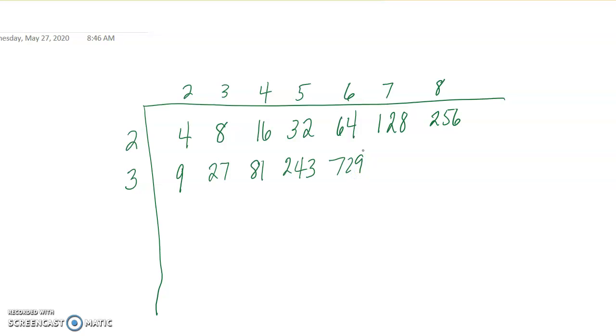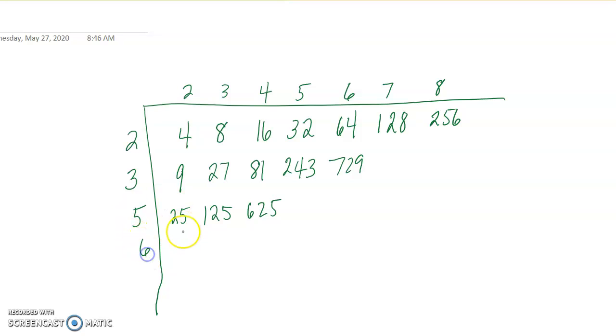We don't need to do 4s because there's a 4 here. So anytime I get a 4, I can break it down to a 2. And we'll talk about this in a minute. If I go to 5s, 5 squared is 25, 125, 5 to the fourth, 625. And I don't think we need to go much higher than that.